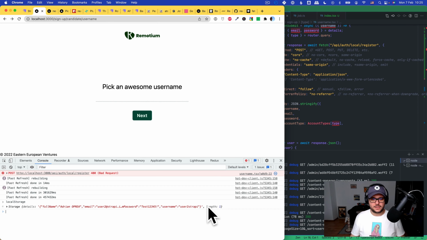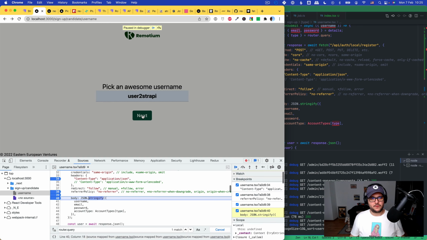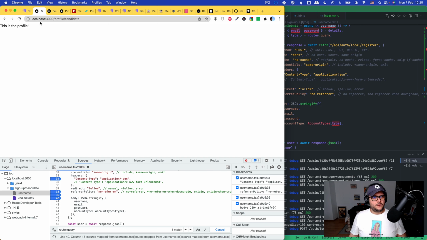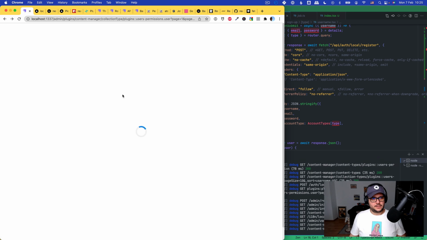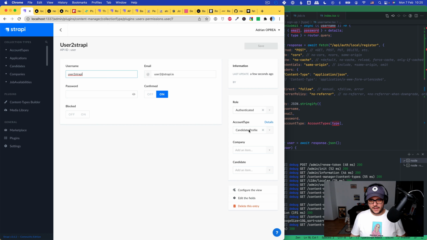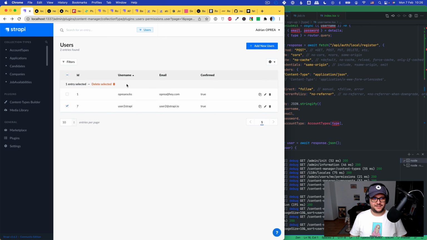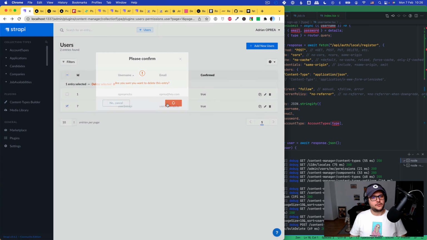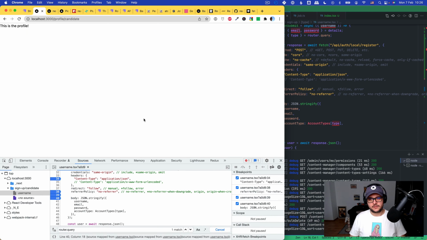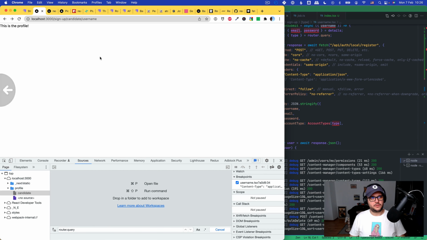So the full details are here. Normally what I should do, and I'll do it before I close this, is choose this username. I'm going to say next. It's going to go do its thing. We're going to check that the correct account type has been attached to our account, which is great. We're then going to go back and delete it again, just to confirm that everything is the way it should be.